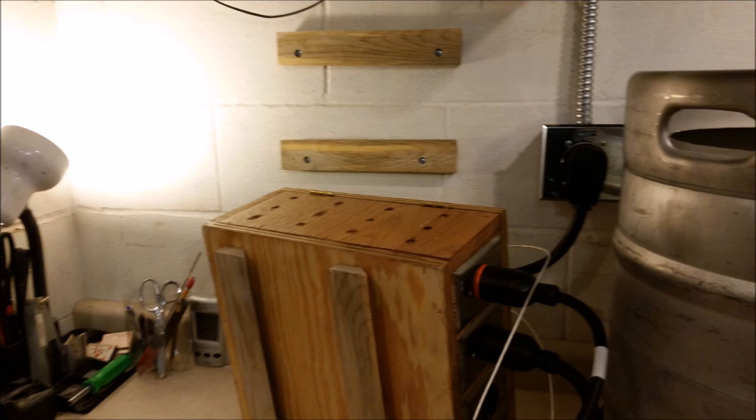This slide shows how I set up the hangers to put it on my wall. I took 1x4, ripped it down the middle at a 45-degree angle, and put half of it on the wall and half of it on the back of the controller box. And you can see that the points are down and out on the controller box and up and out on the wall, so it just sits down on top of the grooves. I then have put a board in between the upper and lower brackets to lock it in place so you can't lift it up unless you really want to. Very sturdy and a very good way to hang anything on a wall.